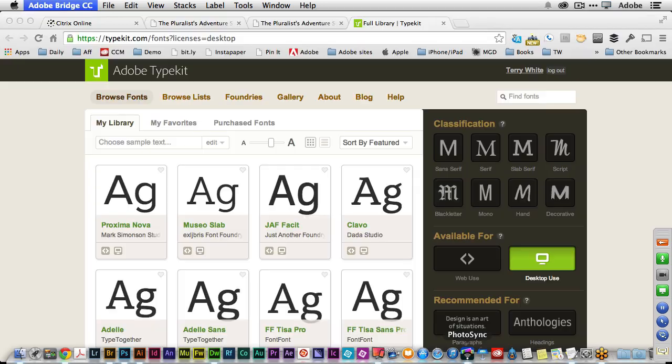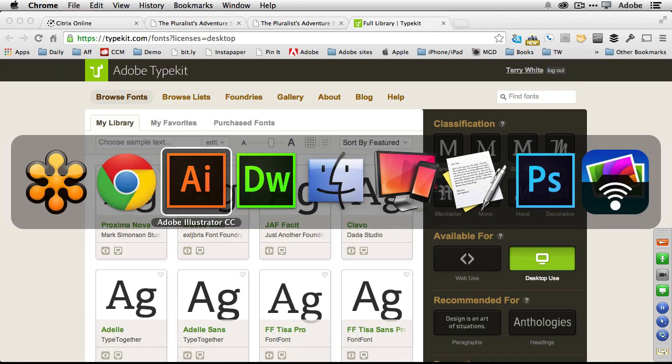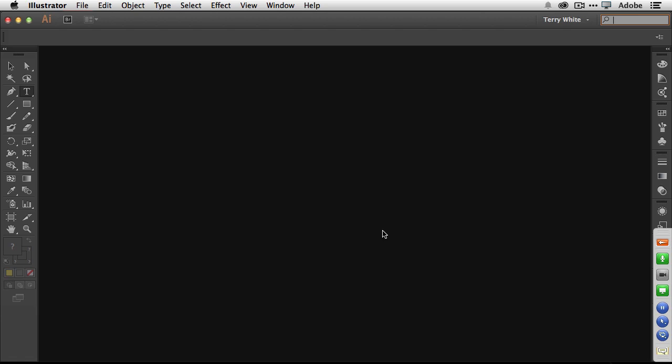So I'm going to pop out of Bridge. I won't be needing that right now, and let's head over to Illustrator. So here I am in Illustrator CC, and as you know, being a Creative Cloud product, it is constantly getting new updates, new features. So some of the things that I'll be covering hopefully towards the end were just introduced as of January this year. So Creative Cloud products get updated regularly, and Illustrator is a moving target. It's always getting new things. But that doesn't mean that I won't cover some of the existing features, which I plan to do right now, that have been in Illustrator maybe a version or two.